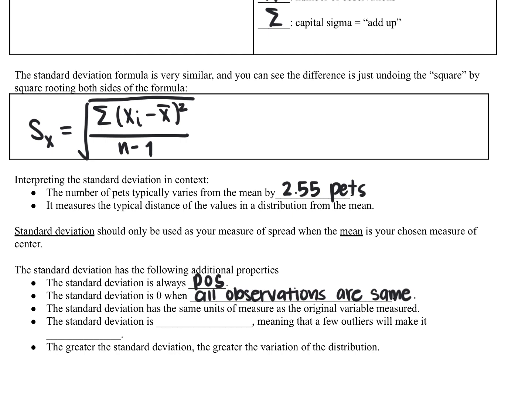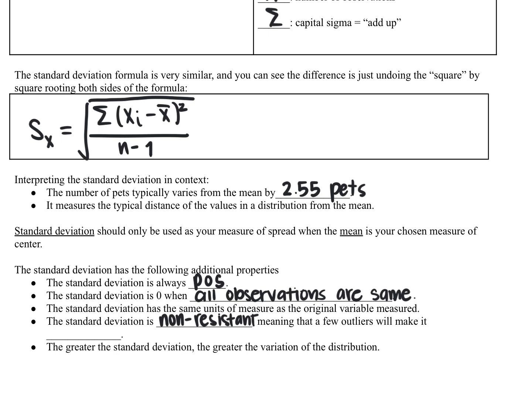Standard deviation has the same units as the original variable. So we found the average number of pets. We found our mean number of pets. My standard deviation units are also pets. And similarly, because we use the mean in calculating standard deviation, it is non-resistant just like the mean, which means it is heavily influenced by extreme values or outliers.